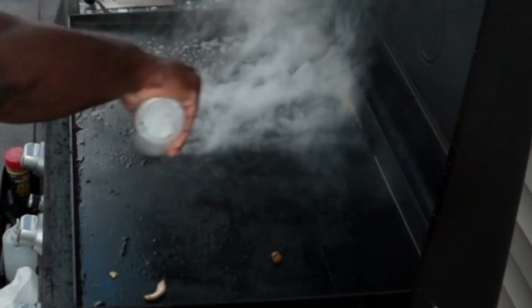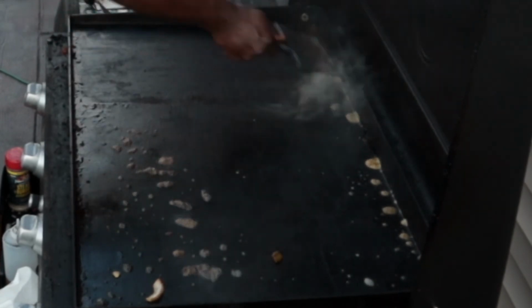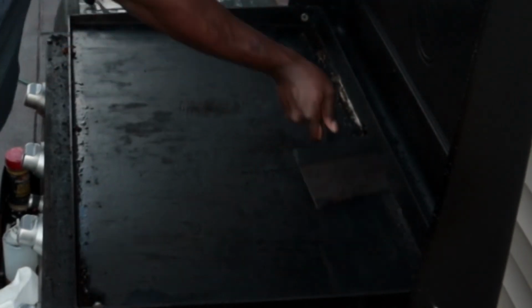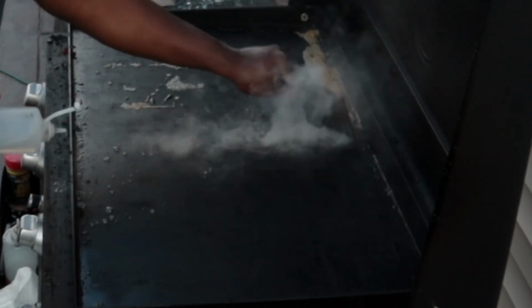And then really the final step is to make sure everything's turned up high, and then the cleaning. Cleaning's always the fun part. You can see all that steam there. I like to make sure my griddle is clean and prepped for next time. As I said, I like to start and end my cooking session the same way each time. And when I say start and end, it's with the olive oil that you'll see at the end of this video.